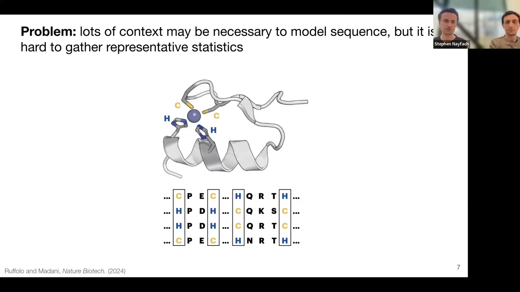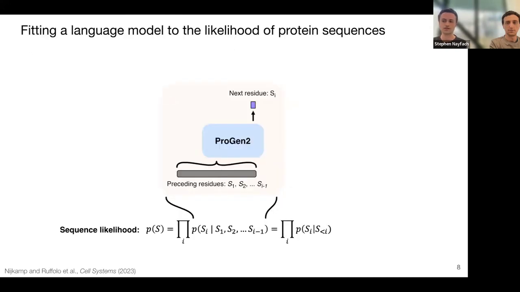Of course, there's other proteins where your functional motif might be separated over hundreds or more residues. So instead, we turn to a class of models called language models, as we mentioned a few slides ago, where the goal is to predict the likelihood of each amino acid given all prior residues. So we're no longer restricted to a context window of n or some pre-specified number. We can really teach the model to look at everything and then predict what comes next.